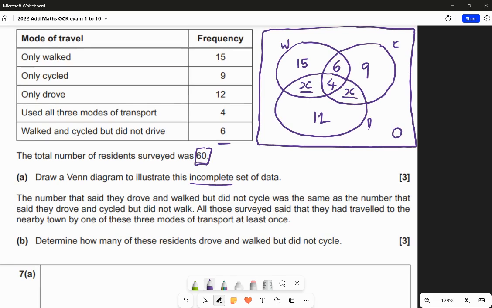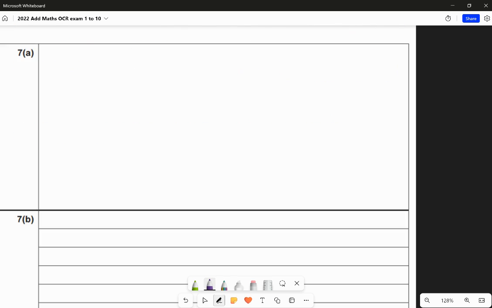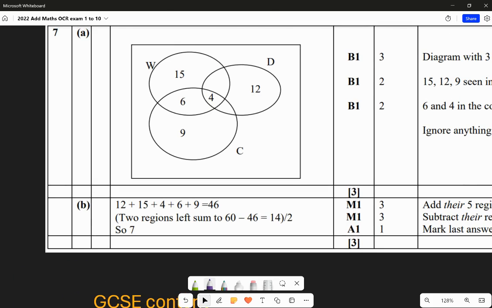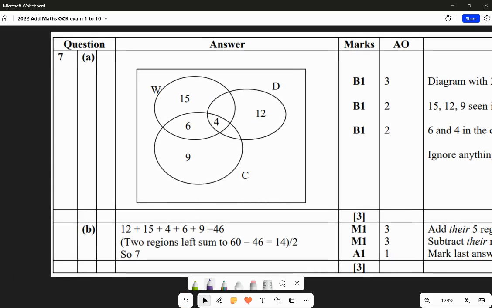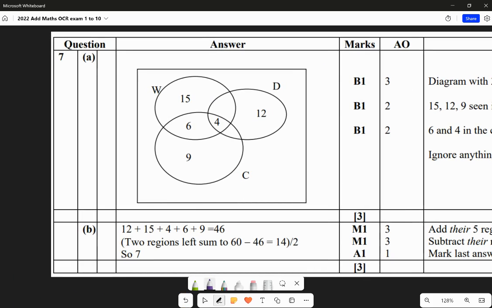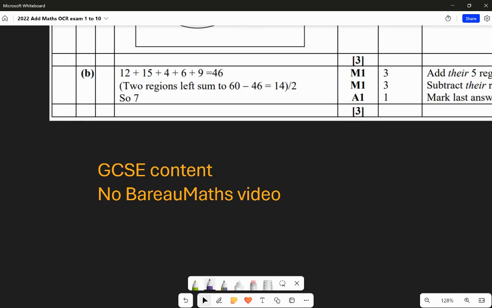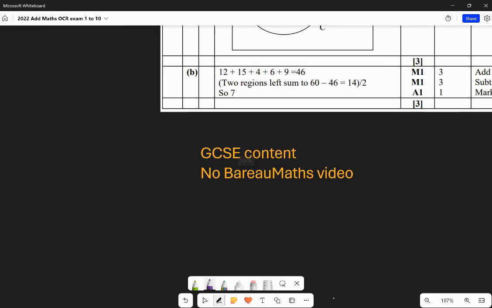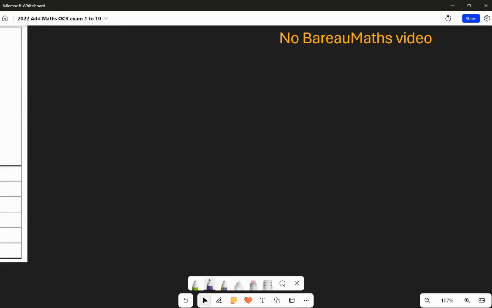Okay, so 2x has to be worth 14 because all those numbers there add up to 46, and therefore you have 14 left, shared between 2, so they are 7. So part B, x is 7, full marks. Let's have a look at the mark scheme. It's almost strange thinking this is 6 marks picked up in this exam. You would be very happy if that was at the start of your GCSE paper, I imagine. Okay, and there's no Maths video for this. It's relatively simple, so let's leave that behind. And let's move on to question 8, which I believe will hopefully be a bit more challenging.